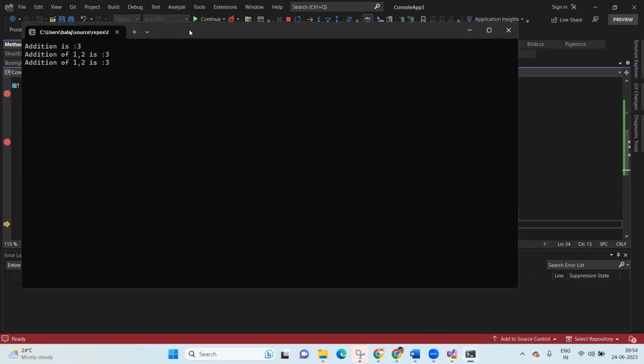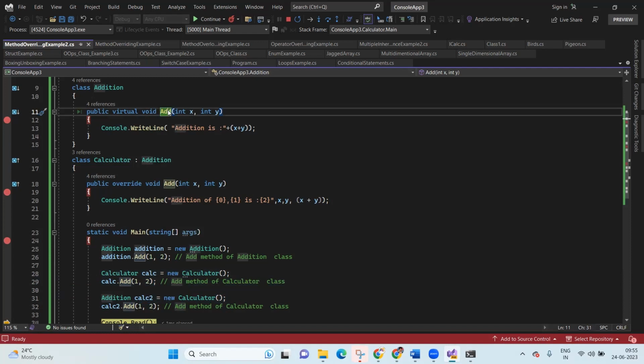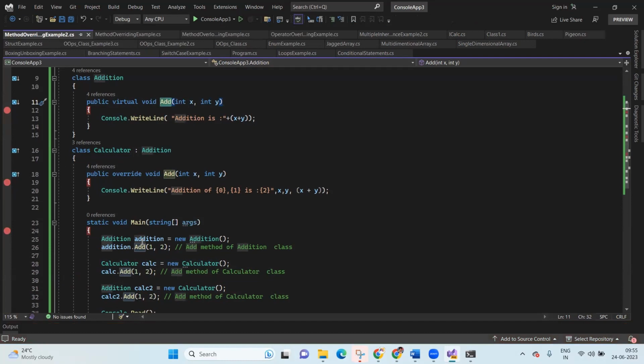Understood, guys? Any doubts here? Line number 31, yes. In some scenarios, if you do like this, you won't get this one. You would get it because there is inheritance, but since you have an override method, you can't invoke the base class method here. To invoke the base class method, there is a different way: base dot method name. Now I want both things, this one as well as this one. In this particular scenario, we go for this.